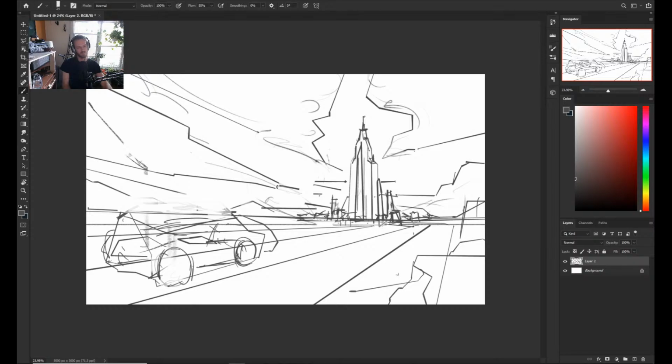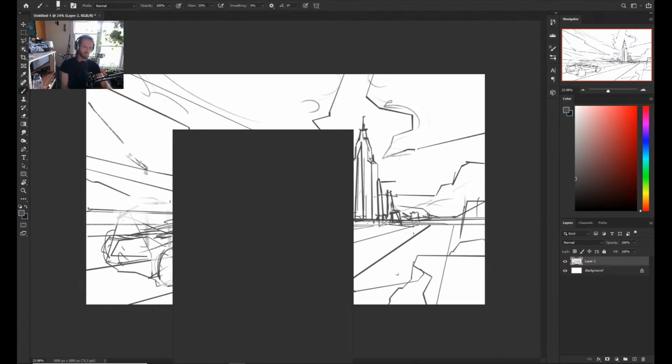I'm starting to see something here actually. Yeah, this is gonna be cool. Get rid of this stuff. I know it's just a mess right now, but I'm sort of forming it in my mind's eye, and this is not the best sketching technique.